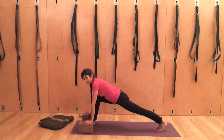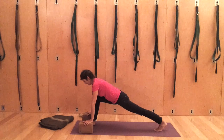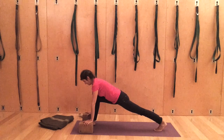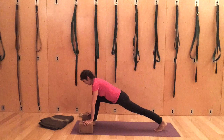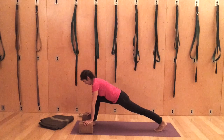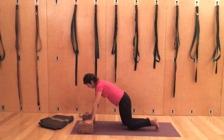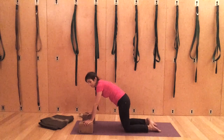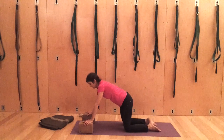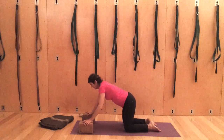Breathe. And then release. And again, 3 pelvic circles to the right. And 3 to the left. And take a puppy pose.